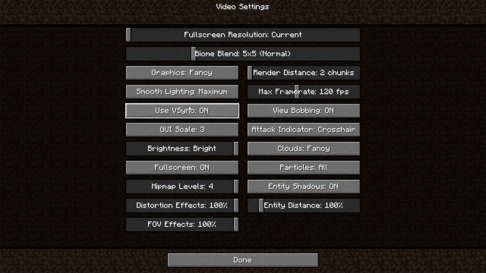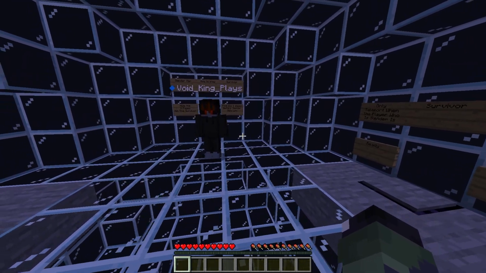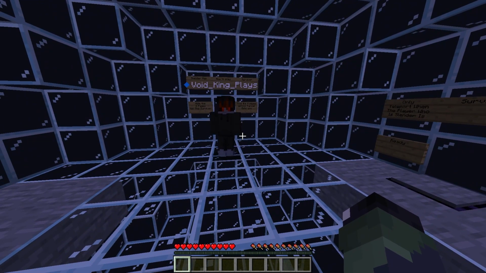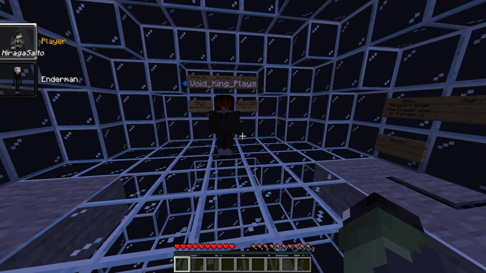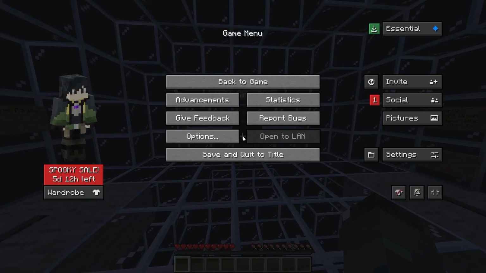So I already got my render distance down. Is your render distance down, Void? Yep. All right. Do you want to be Slenderman first? Sure. Oh yeah, one more thing. We also included the morph mod with a Slenderman to Enderman texture pack. So Void over there can actually look like Slenderman.